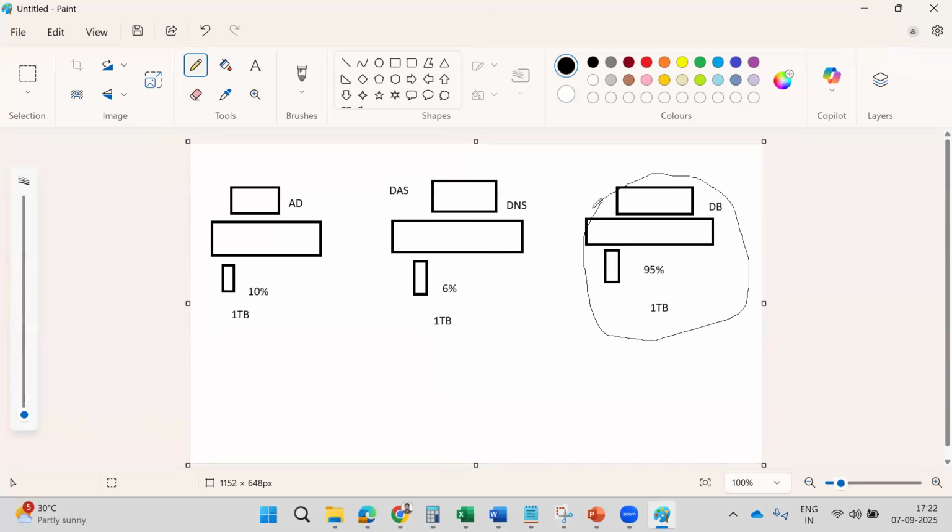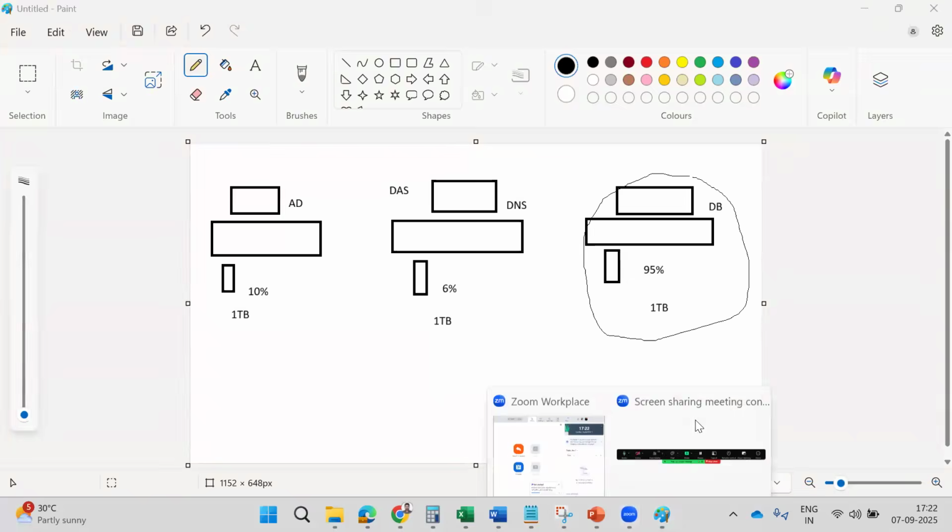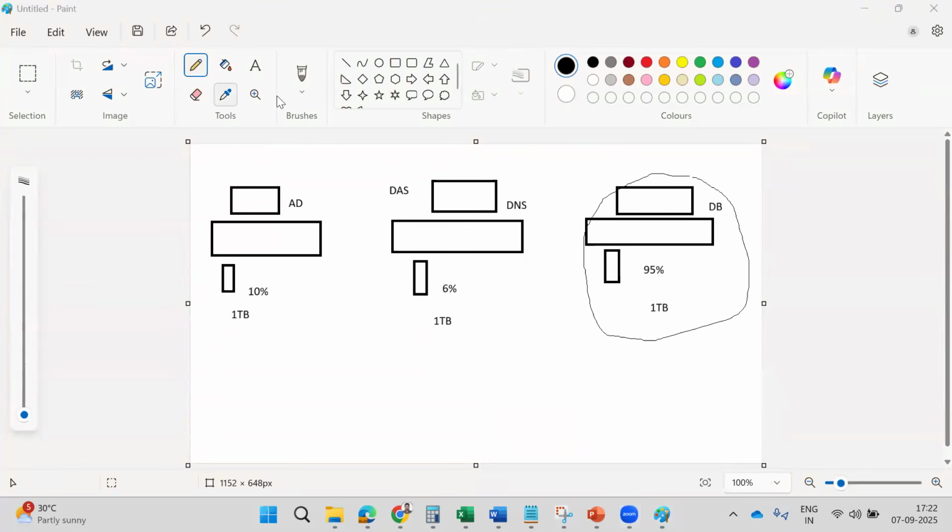So as an administrator, I need to take a proactive approach to sort out this problem. If you are in this situation, what approach would you take? Most of you come from the administration side, and you might have worked on SAN and DAS environments. But anywhere, if a server has high storage utilization, I need to sort out this problem. What approach do you take? You can unmute and talk, otherwise you can use the chat window. But please share your answer quickly.